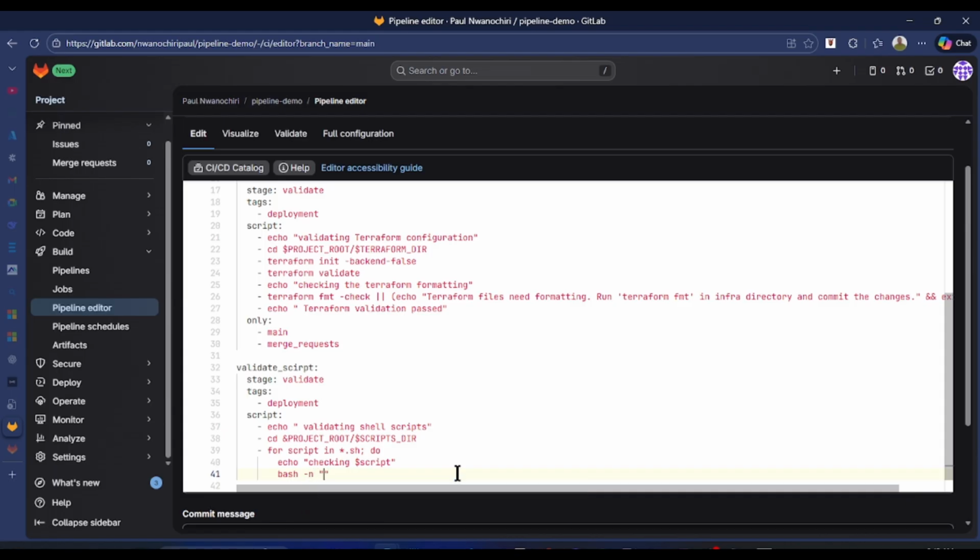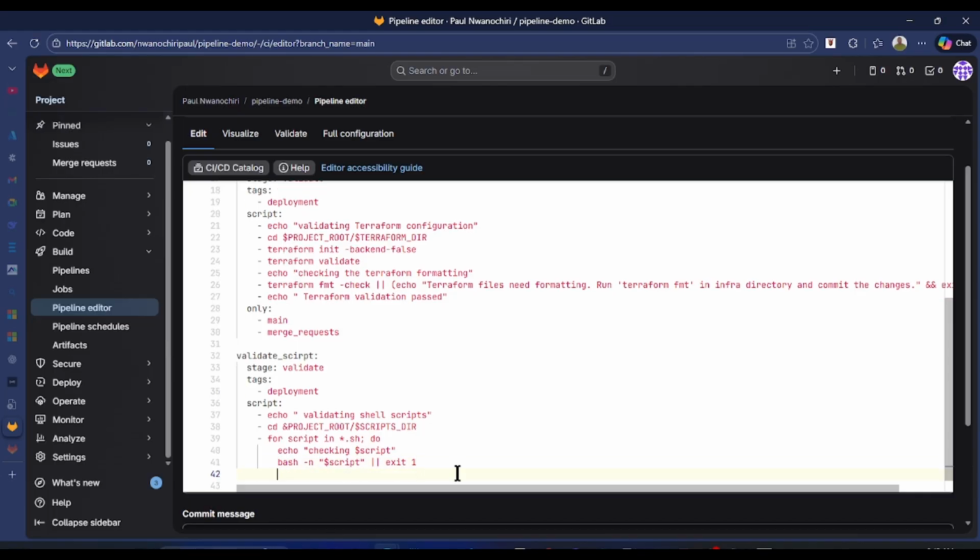So we're going to have the script apply. This is just to exit with a value 1. Then it will give us done.